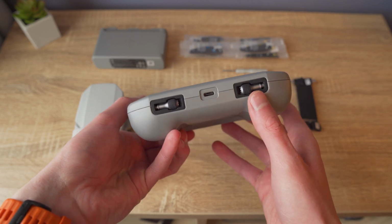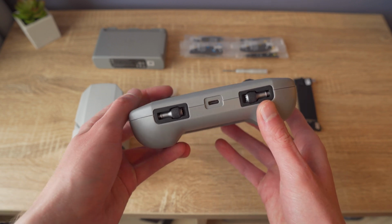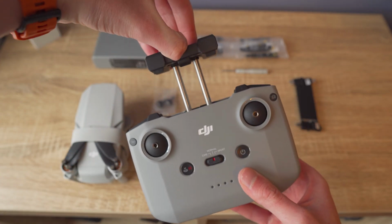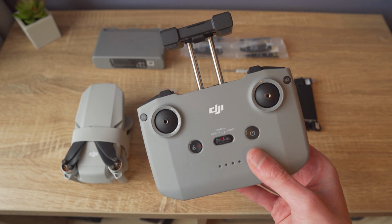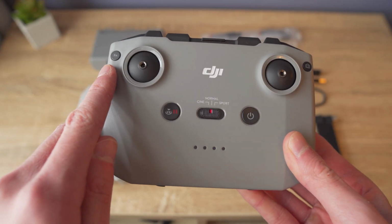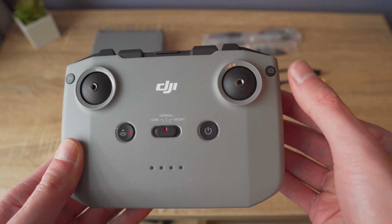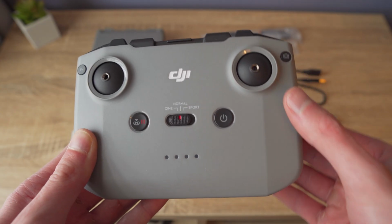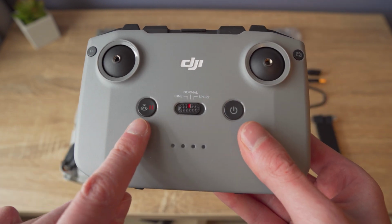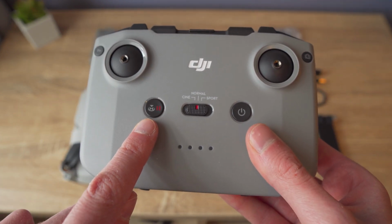So the control sticks are stored in the bottom of the controller, and they simply pop out and then you screw them in. And the top part lifts up, which is where the smartphone mounts. Here you have a function button, so you can do various tasks with this function button. Then you have a button to switch between photo and video mode quickly. Then you have a power button. Then you have a return to home and pause button.